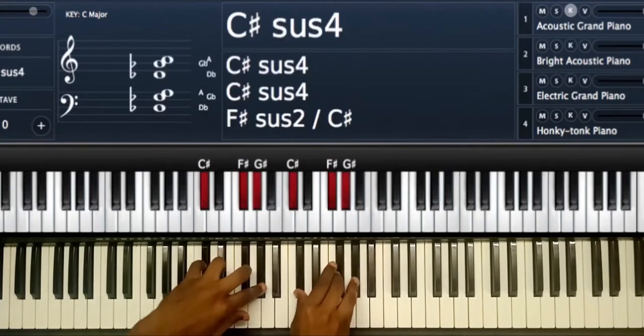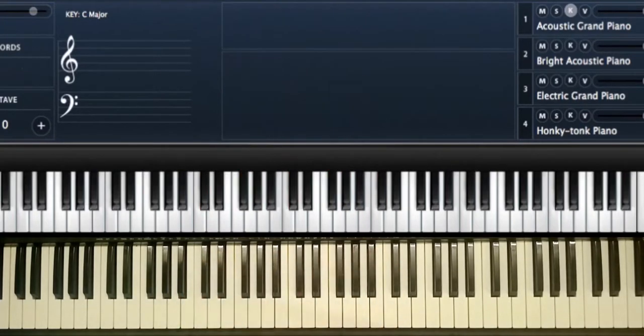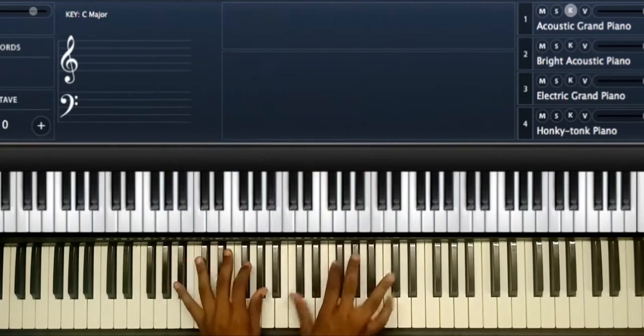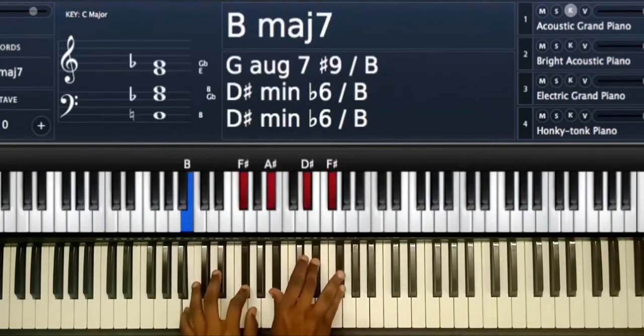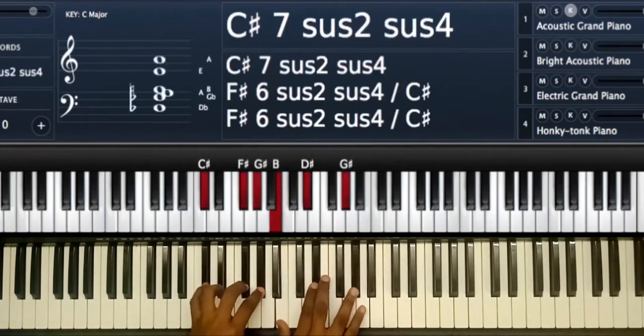It's just the inversion. So when you're playing your 5 chord, you would want to make it suspended first before you come back to the original 5 chord. So maybe you are playing something like, see that?